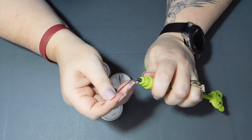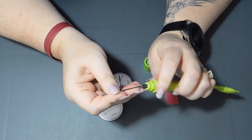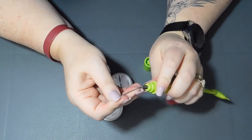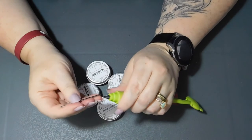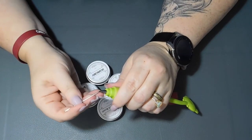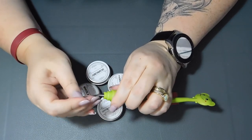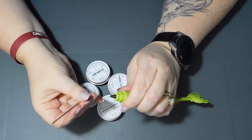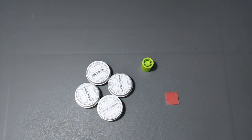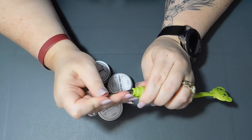I don't often dig wax out of the pens. I think there's still a bit left. Might need a narrower pokey thing. This is quite a thick darning needle. Oh, got a bit more out then. Last little bit.